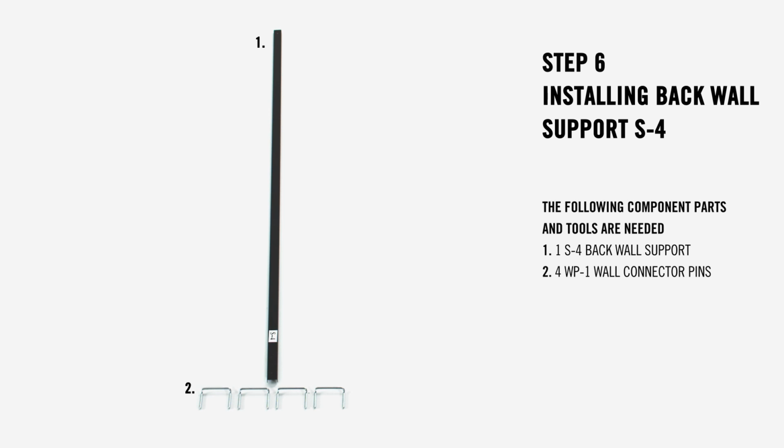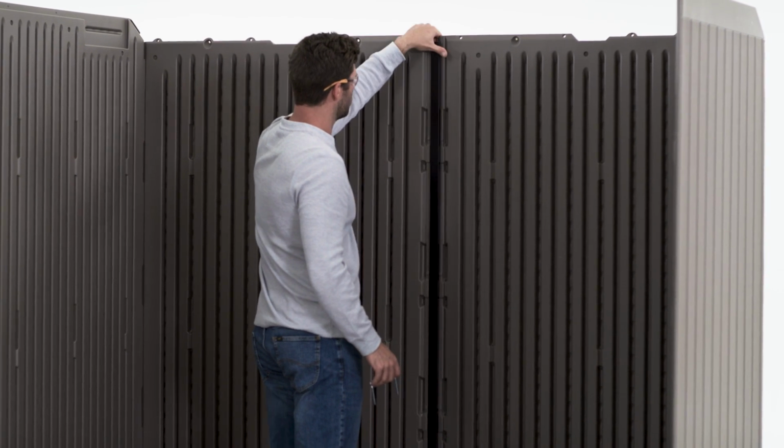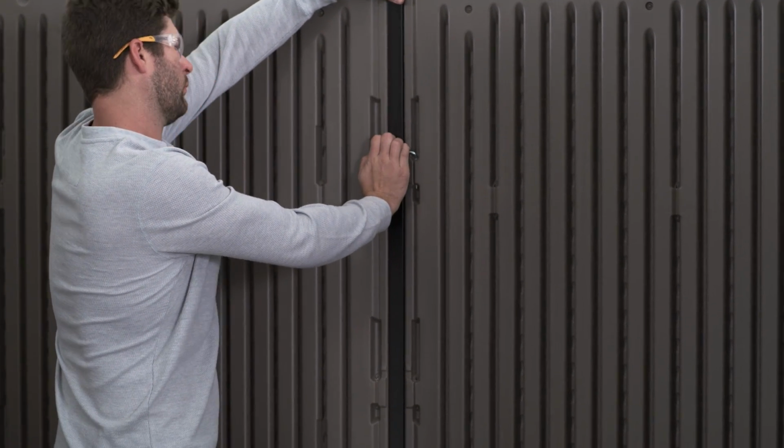Step 6. Installing back wall support S4. Place S4 back wall support at the joint of wall panels F and H. Secure with wall connector WP1 in 4 locations.